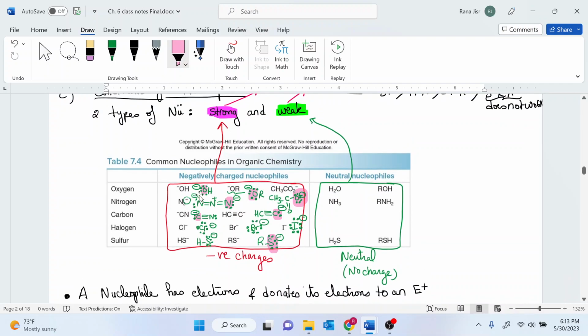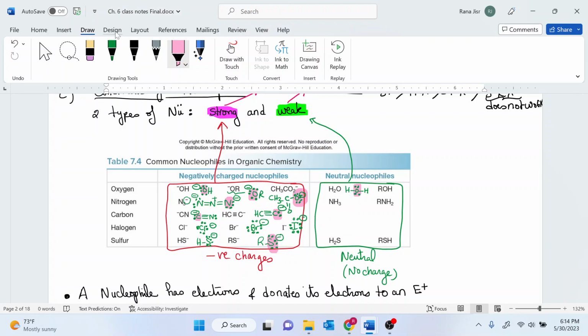So these are strong nucleophiles. Notice for all of them, they share one thing, that the nucleophile has a negative charge. So negative charges are strong nucleophiles because both nucleophiles, strong and weak, have lone pairs. For example, water has a lone pair on the oxygen, but it is neutral. It is not a negative charge. So this is why I'm going to highlight the oxygen. This is the nucleophilic site, and I'm going to call this a weak nucleophile because it does not have a charge on the nucleophilic site.